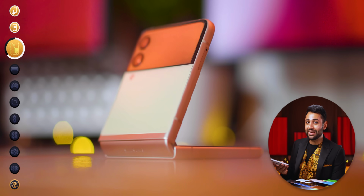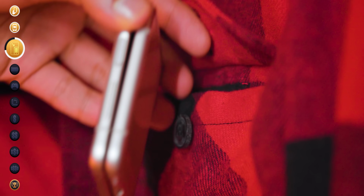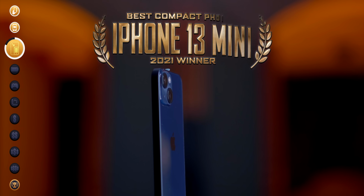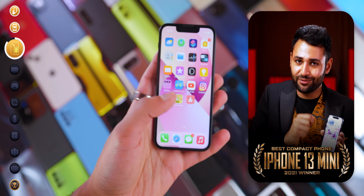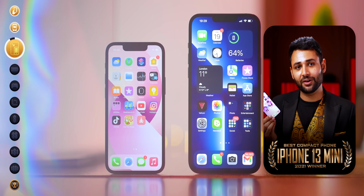Super premium, really nice materials, and the fact that it folds in half means that we're not just talking about fitting in your trouser pockets, this can fit into your shirt pocket. But the winner of Best Compact Smartphone of 2021, I'm giving to the iPhone 13 mini. No gimmicks, no one particularly groundbreaking feature, it's just the complete latest iPhone experience, smaller. And now thanks to huge battery improvements, this 13 mini lasts longer than last year's full-size iPhone 12.